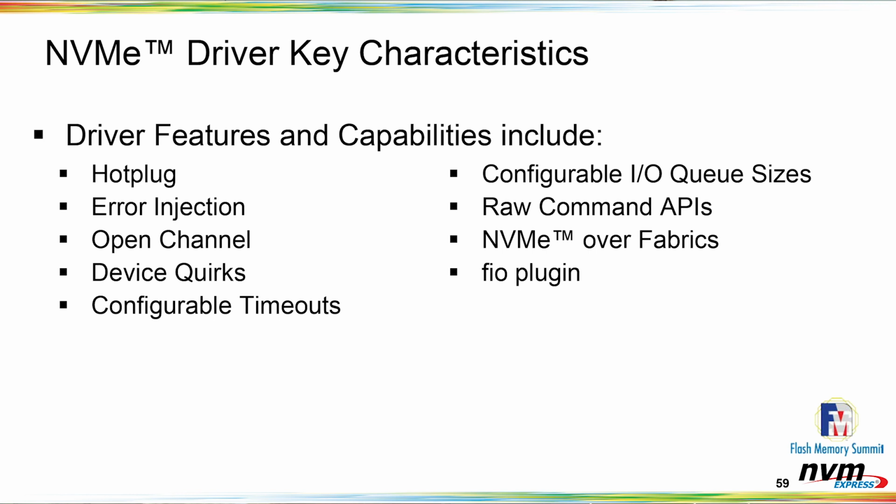We have a device quirk mechanism for handling all the quirks that you find with different SSDs from different vendors: configurable timeouts, configurable IOQ sizes, raw commands. If you're a vendor wanting to use SPDK to do some testing, we have the raw command APIs to do vendor-specific polled mode operations. And NVMe over Fabrics, which I'm going to talk about in a little bit.